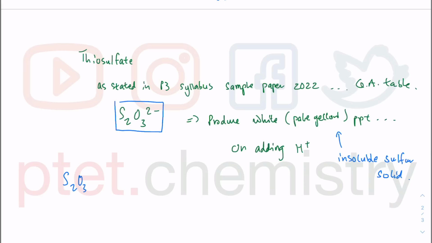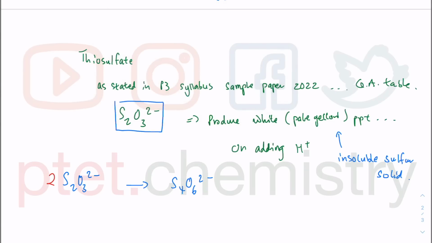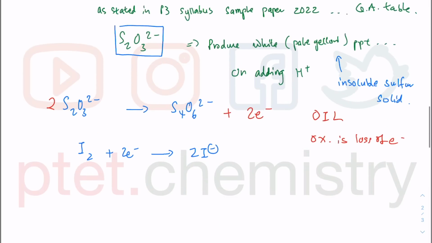So S2O3 2-, the half equation, it will go to S4O6 2-. Balancing your half equations, you will get 2 multiple of that. Now in balancing the charges, -2 times 2 is -4, -2 times 1 is -2. I need to lose electrons. Oxidation is loss of electrons. I have done loss of electrons on the right hand side there. So the other one is iodine. Iodine gains electrons to give me the iodide. Atoms are balanced, ions are balanced. You will see that 2 electrons on the right, 2 electrons on the left.